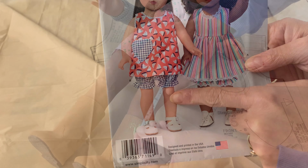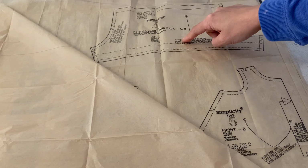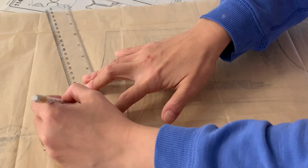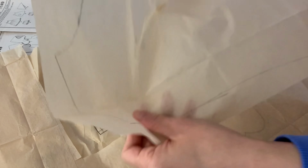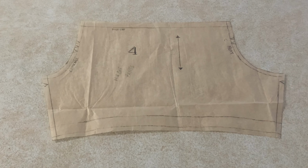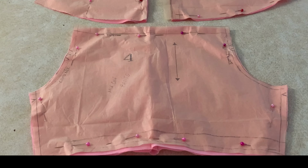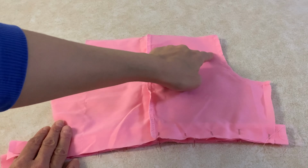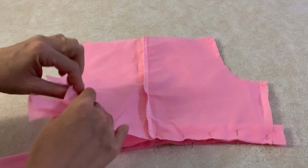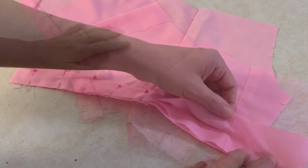Measure the distance. For us, that is an extra 6 centimeters, and add this to the pattern. Since we have extra pattern paper, we traced pattern piece 4, added the length to the leg section, then cut it out. Pin the new pattern to your fabric and cut out 2. Following the instructions, place the fabric good sides together and sew the center front seam. Unfold the pants to position your desired leg trim.